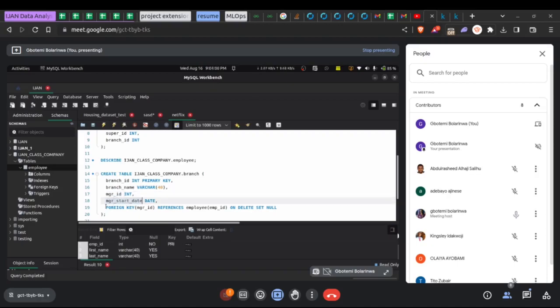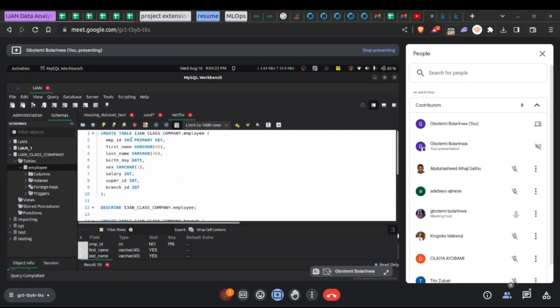Now, if you observe this last part, it says foreign key, manager ID, reference employee to employee ID. So what this means is that this manager ID is a foreign key. Now we are linking it to this employee table and we are linking it on the employee ID.